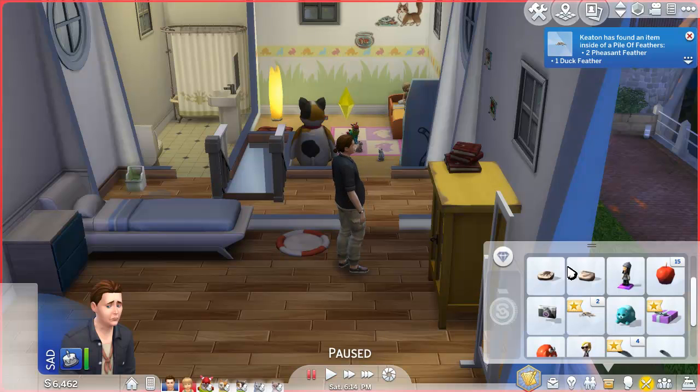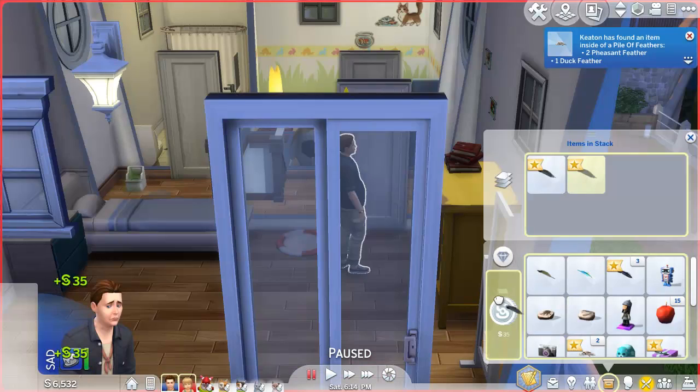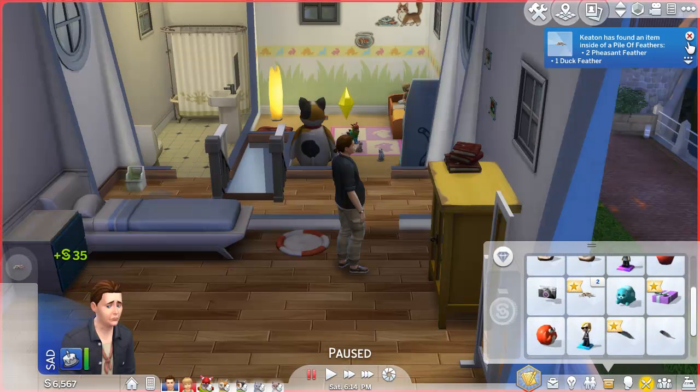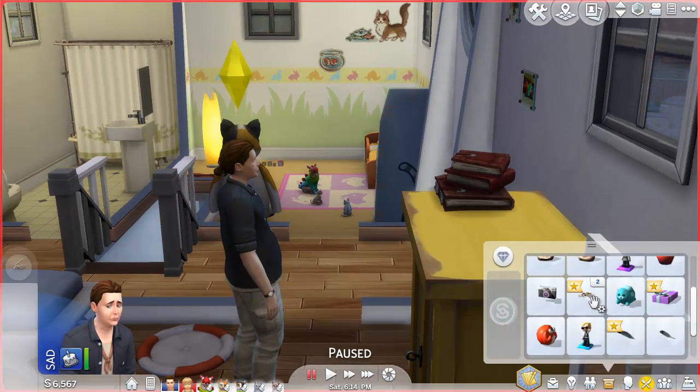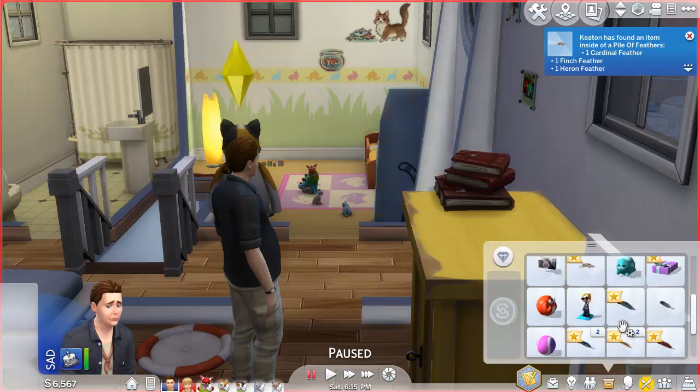Oh, we got two pheasant feathers and, oh, not duck feathers, are you kidding me? We got too many duck feathers, what the heck? Why do we have so many duck feathers for some reason? Don't get it all, man. Don't get it all. Okay. Open more. For some reason, I need to open it for you to get a free feather. Finch and herons. Wow.